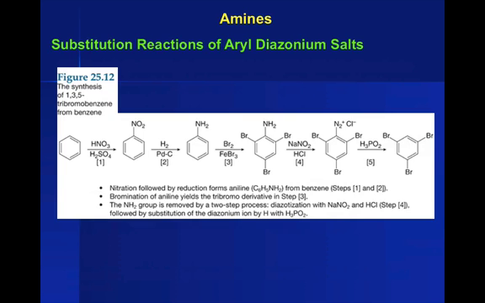Because I can't just brominate. If I was to brominate, the first bromine goes on, and it's an ortho-para director. So I'm either going to get 1,4 or 1,2 relationship, and then if I was able to put on a third one, it wouldn't be all bromines meta to one another, would it? So we can do that through this type of chemistry pretty readily.